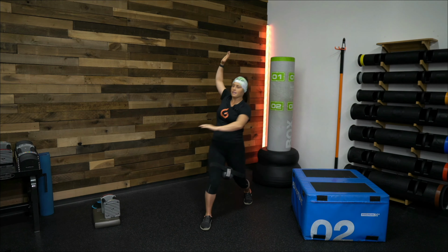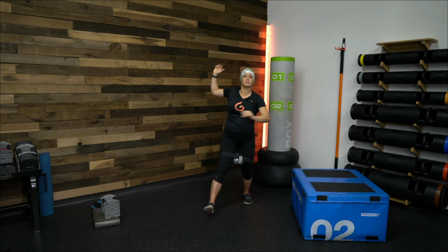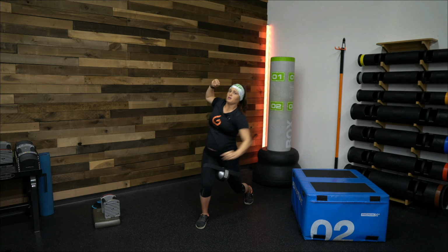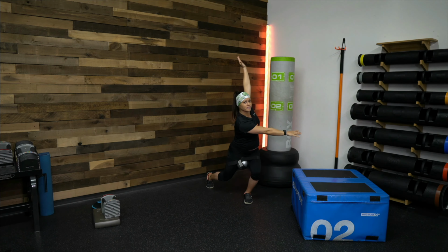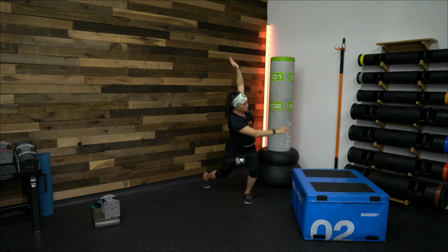You can keep that weight in that lunging leg, that forward leg. So as the right leg comes forward, that's my forward leg. As the right leg goes back, I shift that weight over to my left foot. Big turn, big breath here. Little flow through it. Getting ready to switch sides, hitting those last few. Beautiful, go ahead and switch.